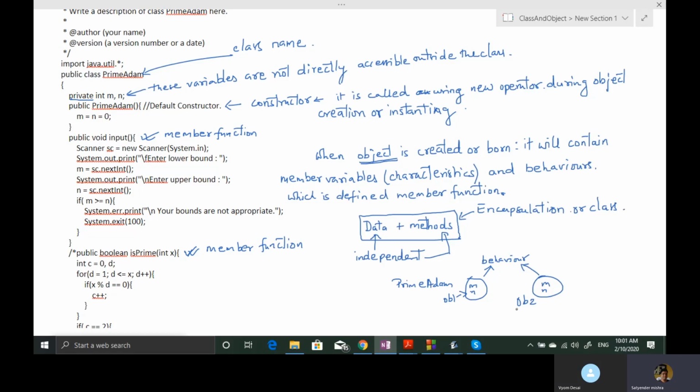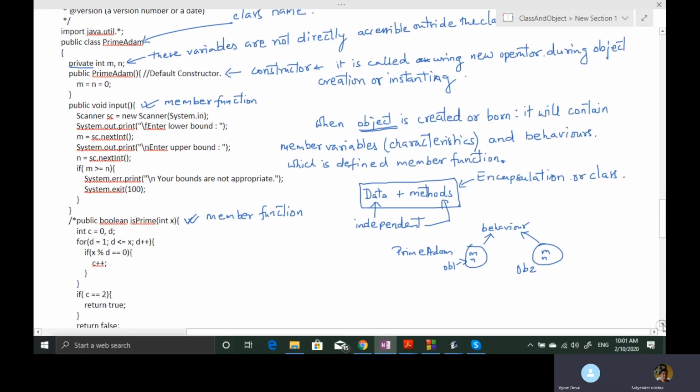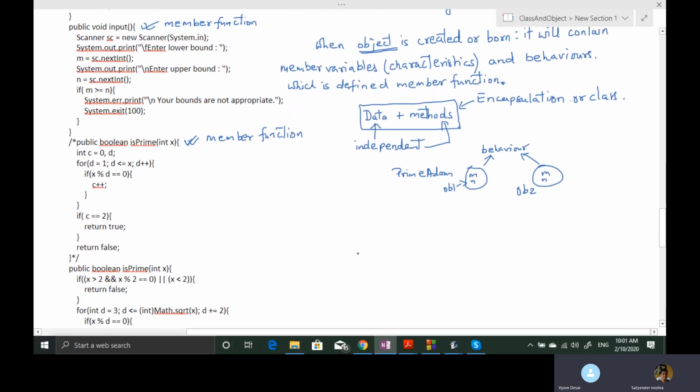Now comes something called static and non-static. Static is something like global in Java, right?